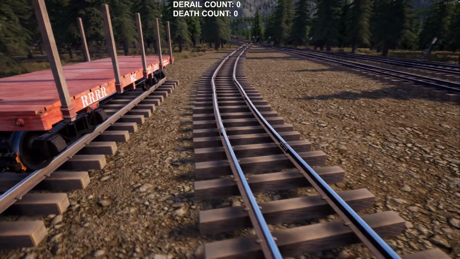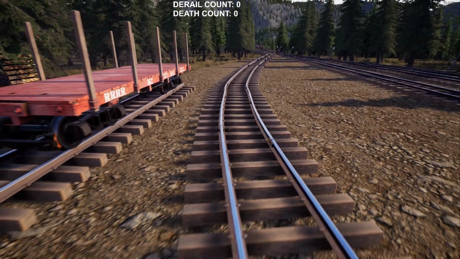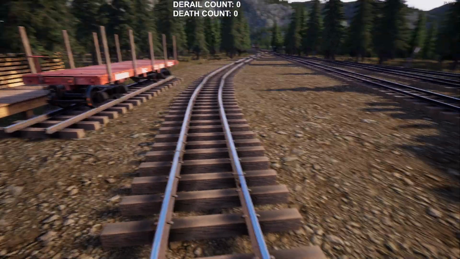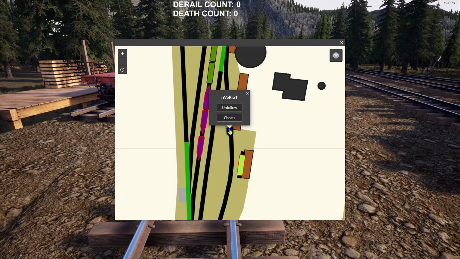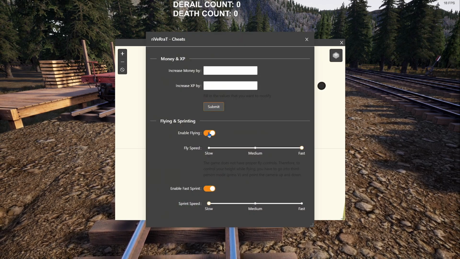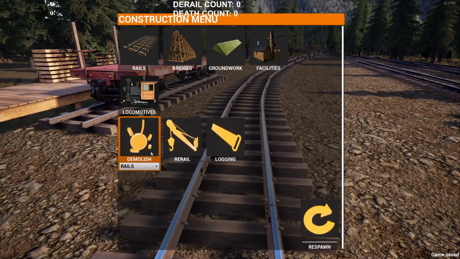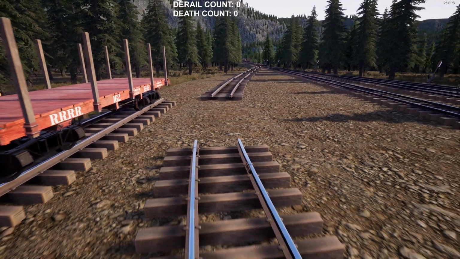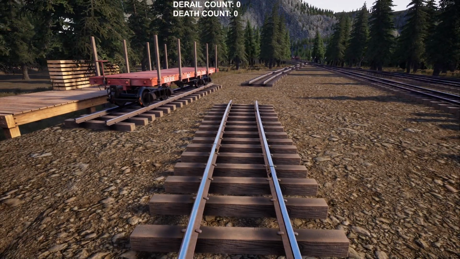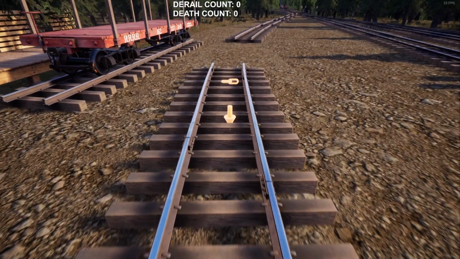Yeah. And this is what I'm talking about. See this little bit of track in front of me? That wasn't like that before. So there must have been a spline that the game combined right there. There might be a few spots like that around the map, but it reduced my spline count by 400. It's supposed to increase your frame rate. Now, I don't really feel an increase over what I had.